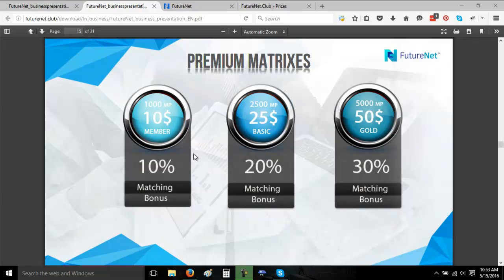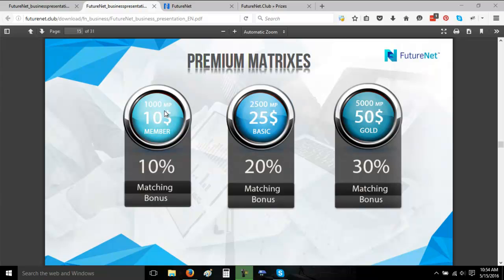But anyways, to talk about the first part, when you join at the $10 level, you can get a 10% matching bonus. What that means is that when you bring somebody in on your first level, you can get 10% of them coming in, and also you can get the matching bonus of 10% on what they make as well. Now, when you get to the $25 level, oh yeah, also I wanted to mention, you get what's called media points each time that you go up on your levels.